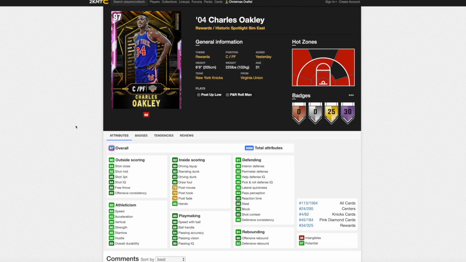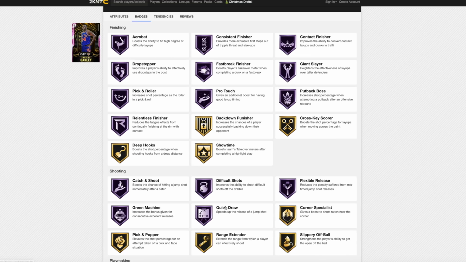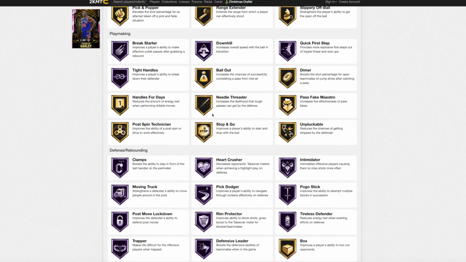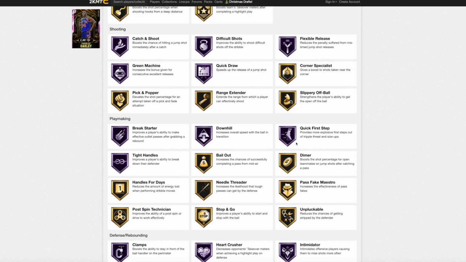But he's got a pretty okay 3-ball. Release is iffy, but it's not terrible. He's got really good speed with ball, acceleration, really good ball handle. He's got great perimeter and interior defense, great lateral quickness, pretty good block and steal rating, as well as 55 badges, including 30 Hall of Fames. Hall of Fame Quick Draw, he's got gold range. He's got basically all the defensive badges in the game, at least gold. Got Hall of Fame Clamps, Quick First Step, downhill, tight handles Hall of Fame. He's got tight handles for days, and unpluckable, all at least gold. So man, there's a reason why I have this dude in here at number 10.